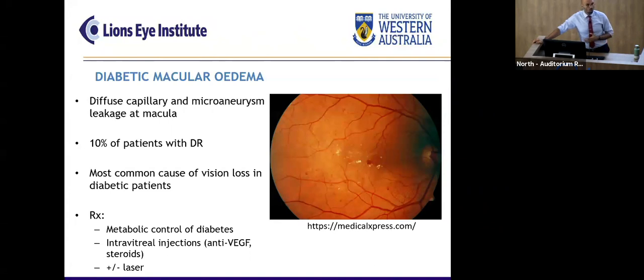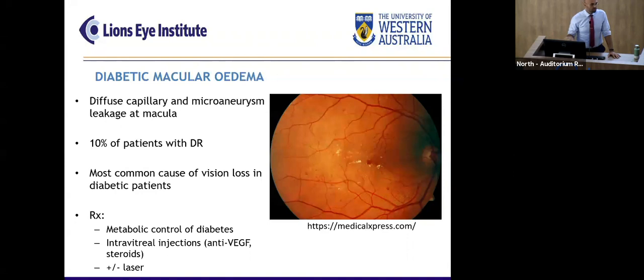What's the treatment? Always the treatment is good systemic metabolic control of diabetes. It always starts with that. So you need a good GP or endocrinologist to be involved. And then when you've got macular edema, which is affecting the vision or has damaged the vision, then often these are the patients that we do intravitreal injections of that anti-VEGF medication for that I mentioned earlier. We also inject steroids sometimes. There is a role for steroids. It just depends. And there can be a role occasionally for laser too.